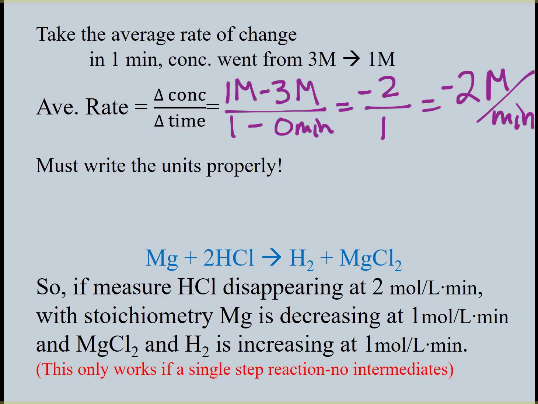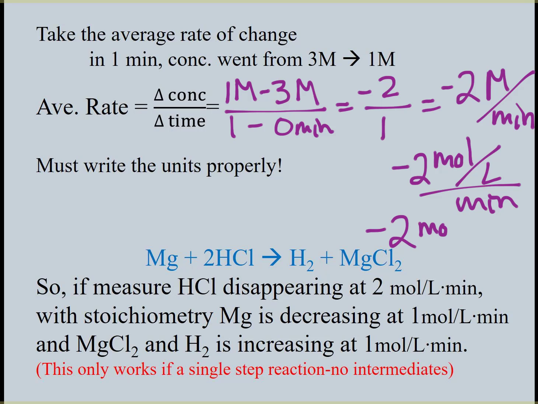A lot of times they split the molar concentration unit up. They might represent it as minus 2 moles per liter divided by minutes. And then they rearrange it, so moles is on top, and liters is on the bottom, and so is minutes. So they'll write liters to the minus 1 and minutes to the minus 1 in this case. If you ever see anything like that, just know that they've split up the molarity. Units are very, very important in this unit, so make sure that you're representing those units properly.